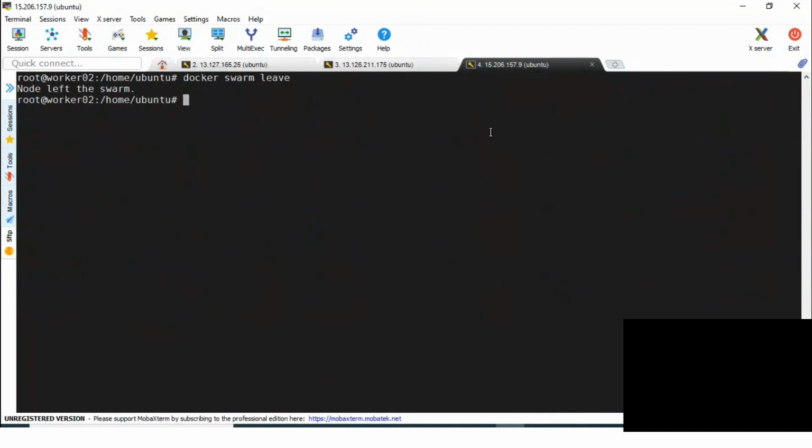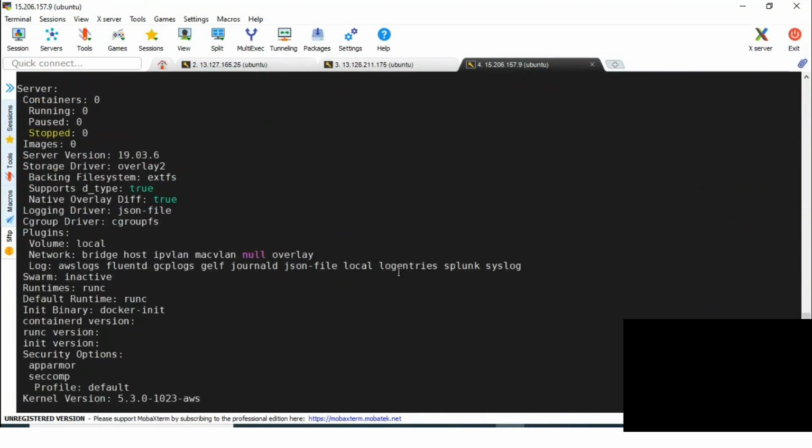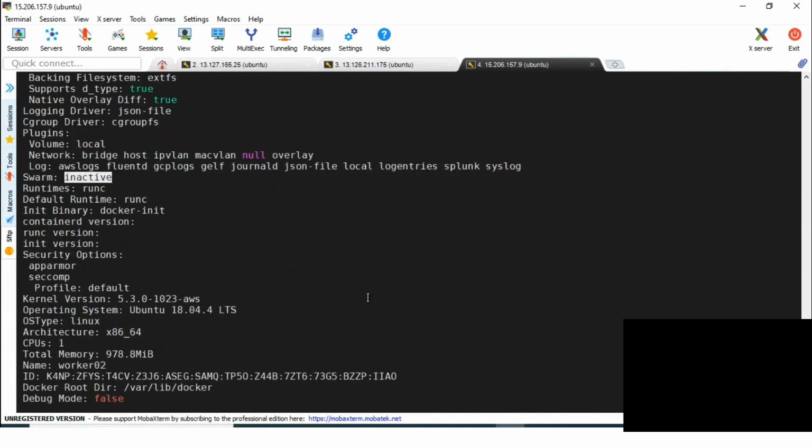So now if we go to worker 2 and check the docker info command, as you can see, swarm is now inactive, which means this particular worker node is out of the docker swarm, and also it does not have any parameters related to the swarm, like for example the is manager tag. Now you will find that in the docker info command the is manager tag is not available, which means that if a node is added to a particular docker swarm, then automatically certain tags will be added in the docker info command. Since this worker node has been removed, all such tags related to the docker swarm configuration have been removed.